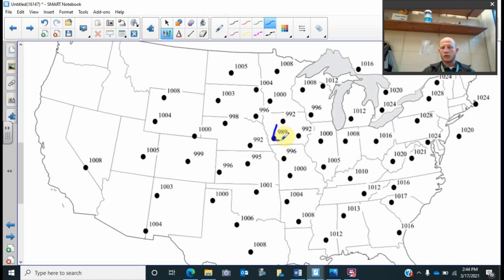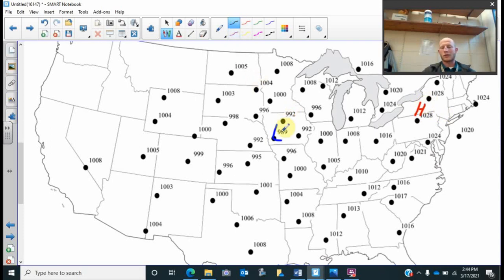Anyways, the first thing that we're supposed to do is find our low pressure zone. So 989, that's our lowest value. So that's why that's our low pressure zone. I see our high pressure zone over here. It's 1,028. I don't see any numbers higher than this, so I'm going to go ahead and label this as our high pressure zone.